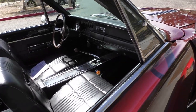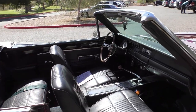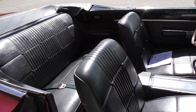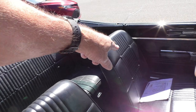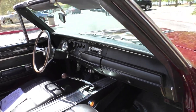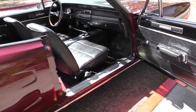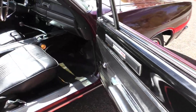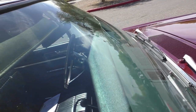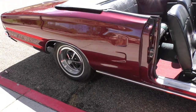According to my notes, they only built about 88 of these cars as an RT with a four-speed — pretty low numbers for the 1968 Coronet RT convertibles. The interior is all factory original upholstery. One of the buttons on the driver's side is missing its cover, but there's a replacement set in the console. An aftermarket tach was added to the column over the years, though the factory stack tach still works. The door jambs are very nice, and the original dash pad shows just minor cracks, which demonstrates its originality.